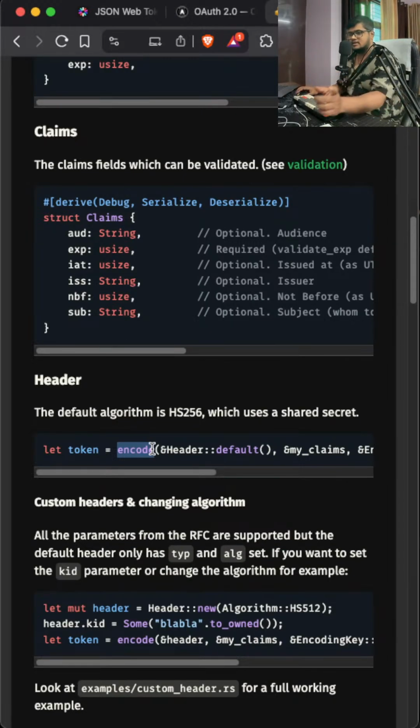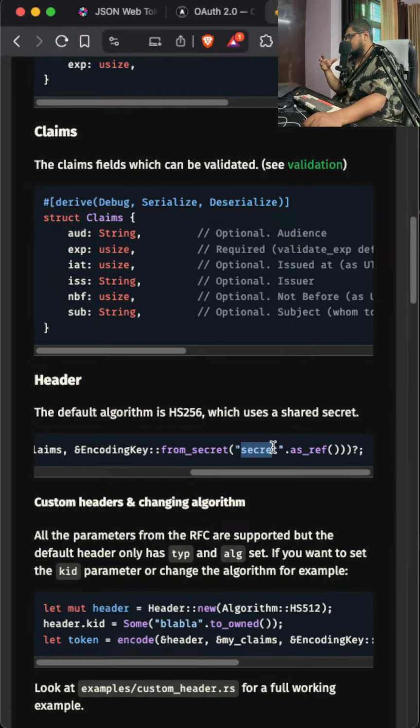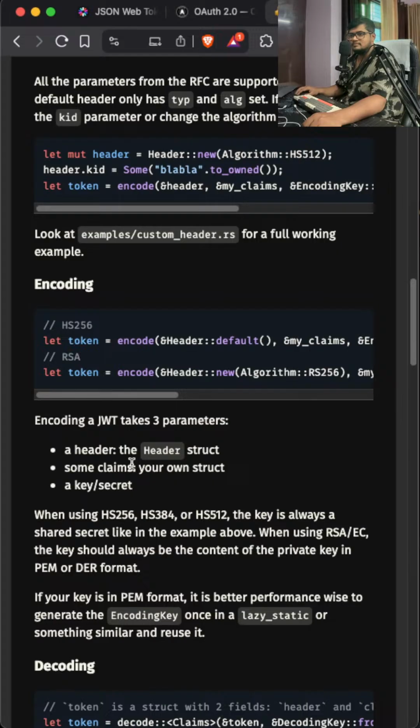I will see that in a second. We need to pass all the three things that are required to create a token: a header, the claims, that is our payload, and the encoding key, the signature. All right. And this secret will be a very intense, long, and hard secret that should be stored in our env file.